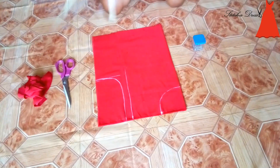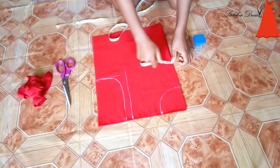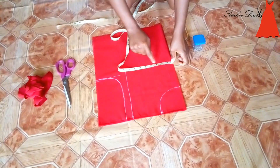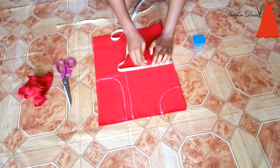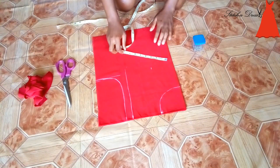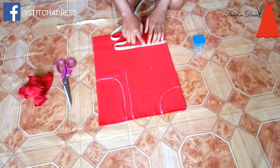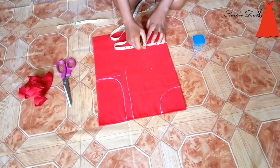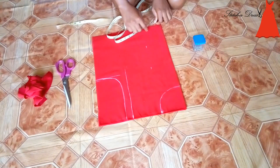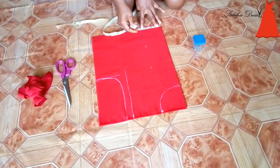So when I'm done cutting the princess dart, I'll know where my actual dart is and I can take off the excess. I'm just going to take my normal dart width — this is my body dart. The dart width goes at 4 inches, and I'll connect it to the straight line.